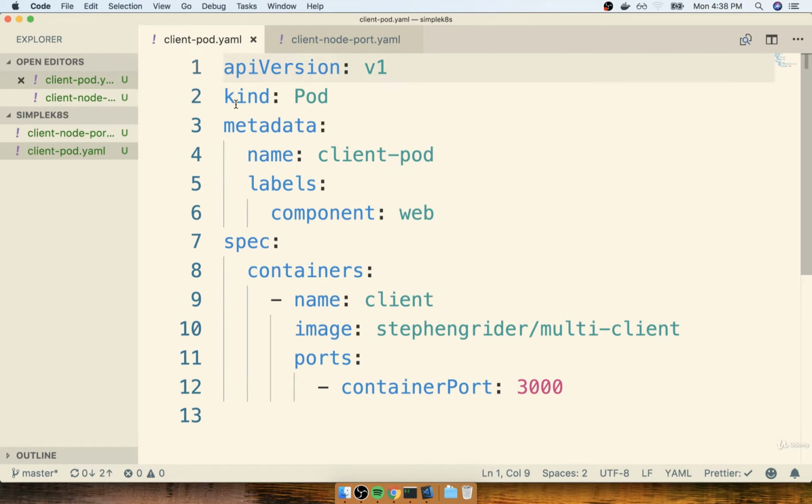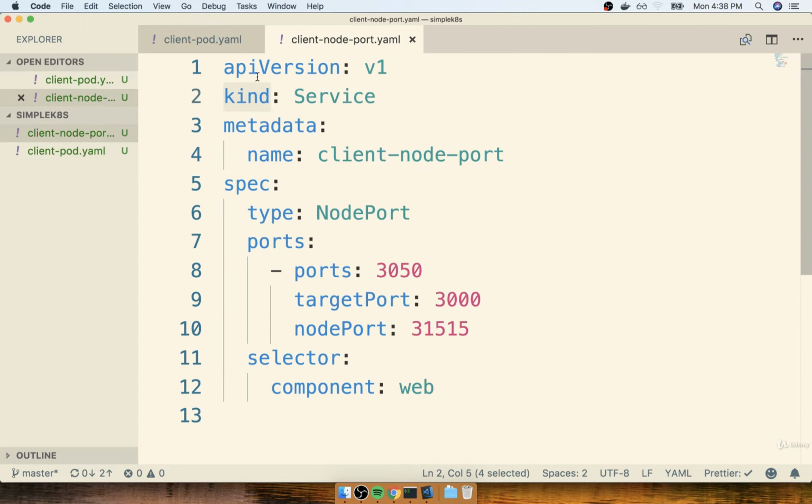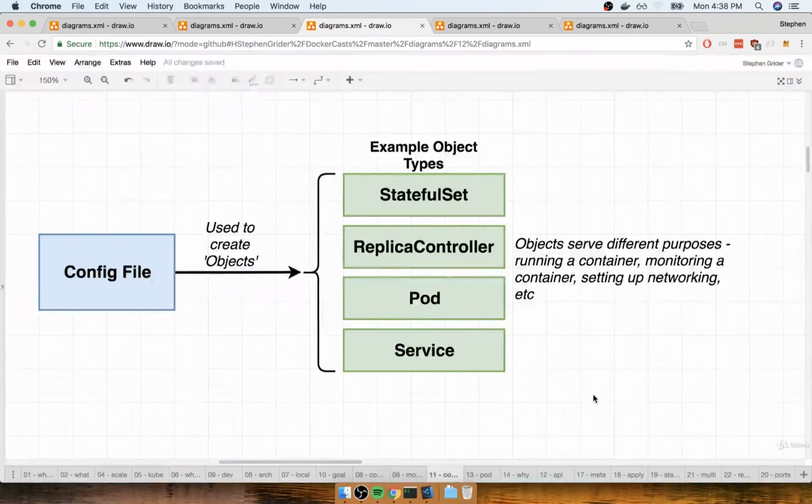So the first thing to understand here is that the kind entry inside of all the configuration files that you and I are going to write is meant to represent or indicate the type of object that we want to make. So in our client-pod.yaml file, we are making an object of type pod because that's what we entered in for the kind property. In the client node port file, we are making an object of type service because that's what we represented for the kind property over here as well. Now you might be curious, what exactly is an object? What are they used for? Well, like I just said, they're essentially things that are going to be created inside of our Kubernetes cluster to get our application to work the way we might expect.